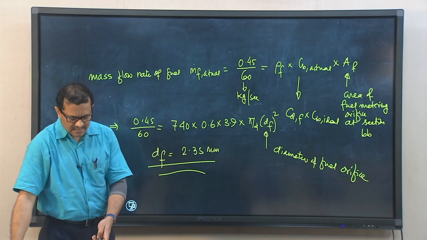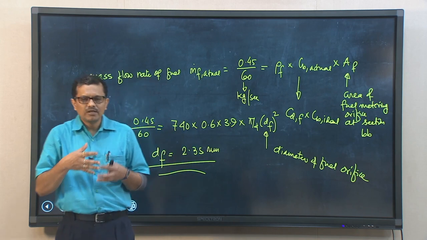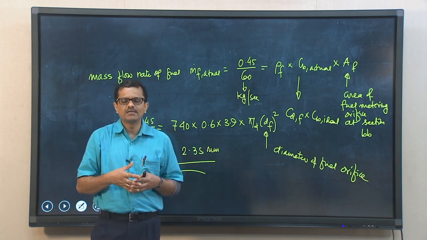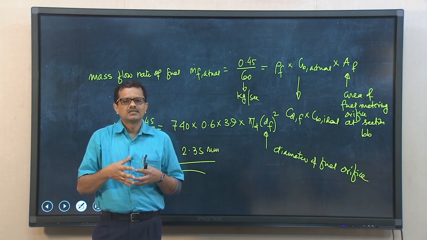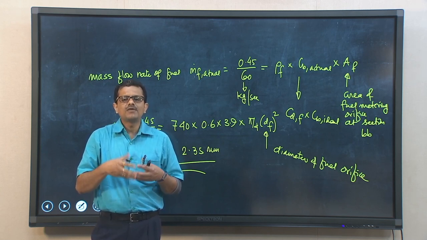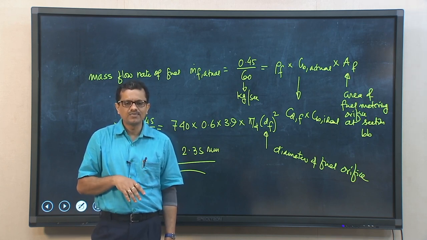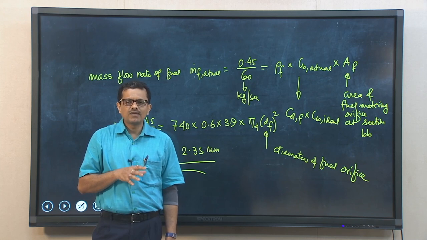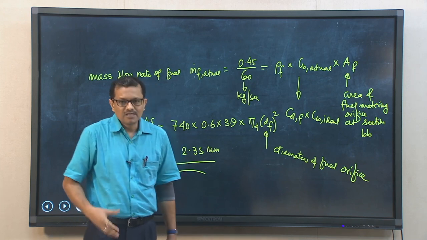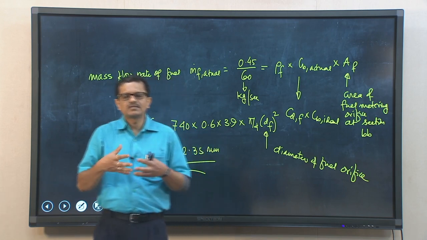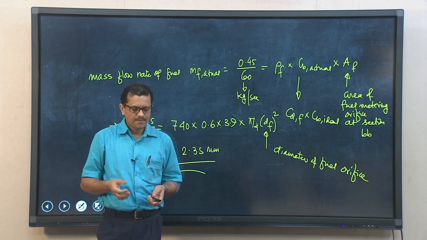Okay. So, you know that in the last class we had discussed the procedure of calculating the mass flow rate of air and mass flow rate of fuel. We had discussed several issues involved with this particular task, that is the calculation procedure. Today we solved one problem, and this problem will help us to understand the phenomenon in a better way.